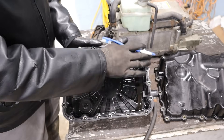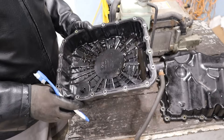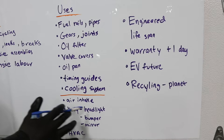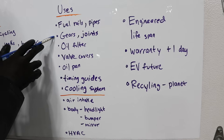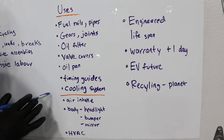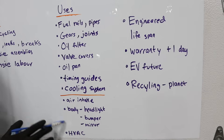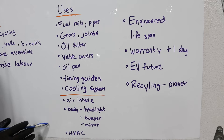Transmissions are not safe from this either. This one's out of a Hyundai, but if you see one from a Mercedes, they actually include the plastic pan as an assembly with the filter and pickup tube all built in — and replacing one of those is extremely expensive. With all the use of plastics in today's engine bays, you kind of have to draw the line at anything that transmits power or torque, holds expensive fluids, or is structural to the vehicle.